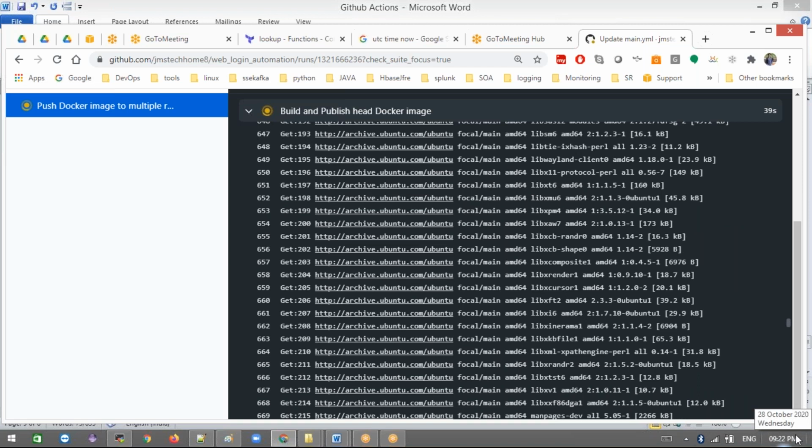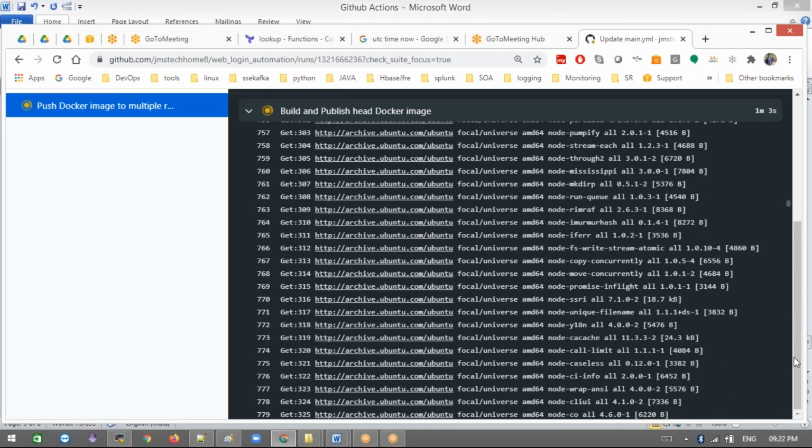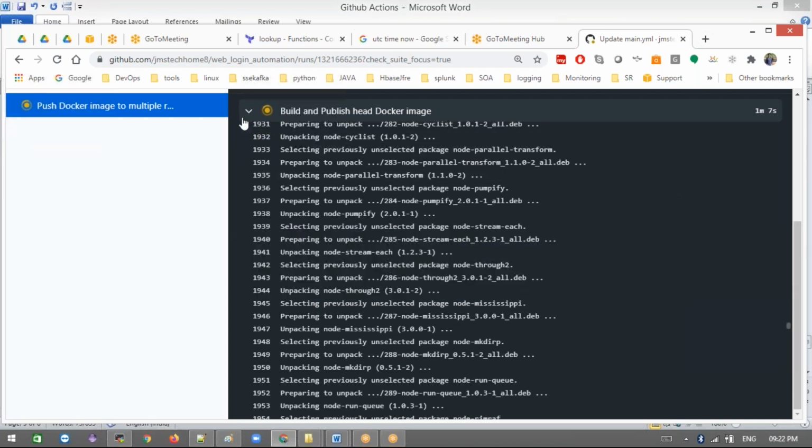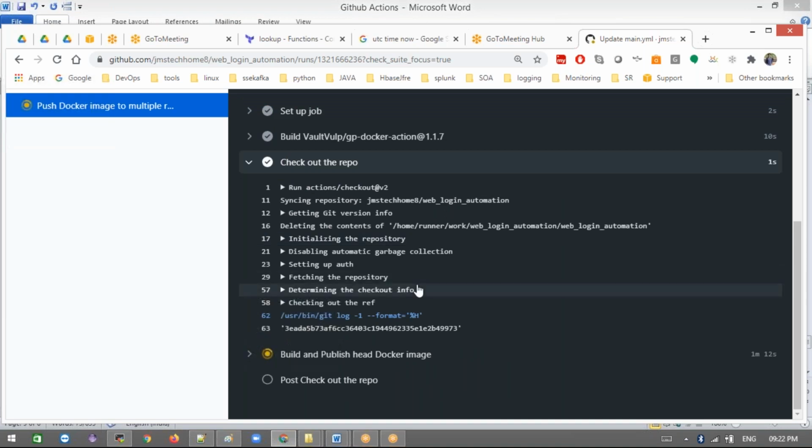Even if you use the self-runner host, if you are doing a one-time build, it won't take as long multiple times, because Docker images use the layer concept. It won't build again and again. It will reuse whatever build happened previously. If new things are changed, only those layers will change. That is the benefit of using the self-runner. It won't take much time to build next time. It will take a little bit of time now. Let it be.